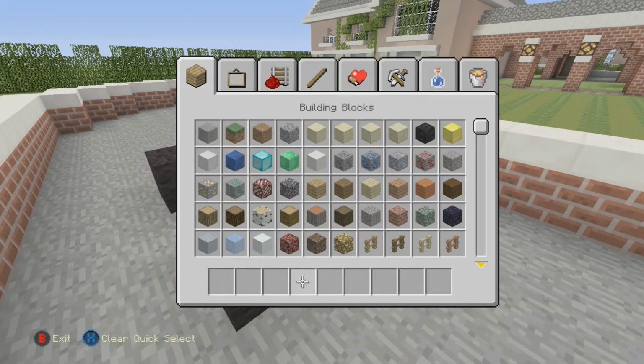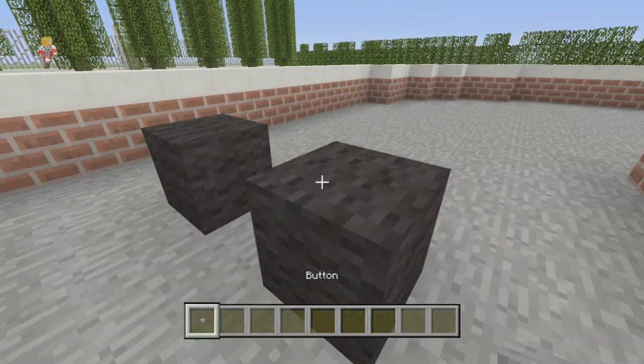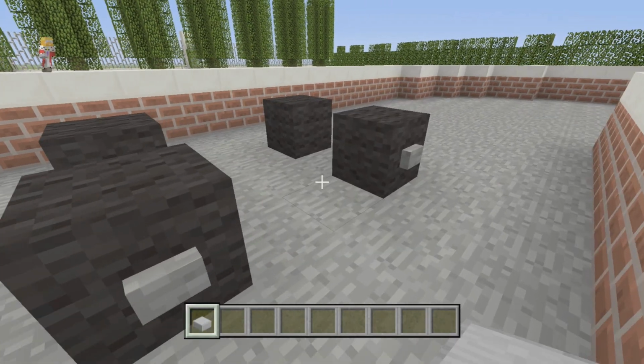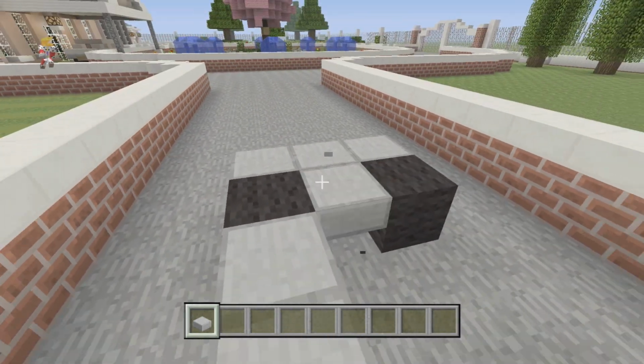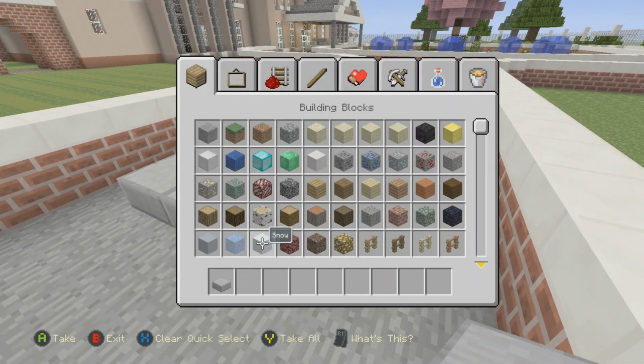So on here, we want bigger, chunkier tires. We're going to go with the button in the middle to make the wheels look bigger, more meaty. We're going to go with a nice two-tone, so we're going to have a stone bumper, like we had with the limousine. It makes a vehicle look so much better when you can see the bumper.